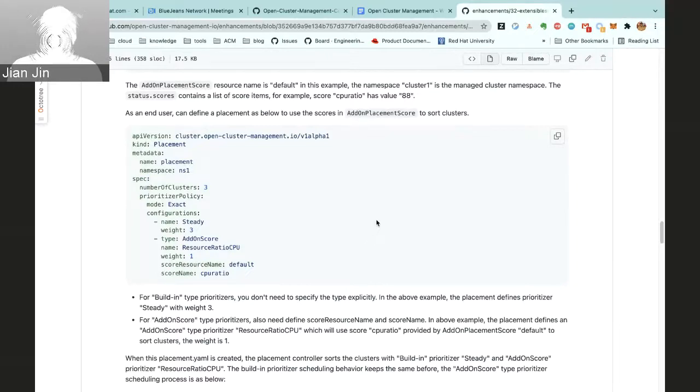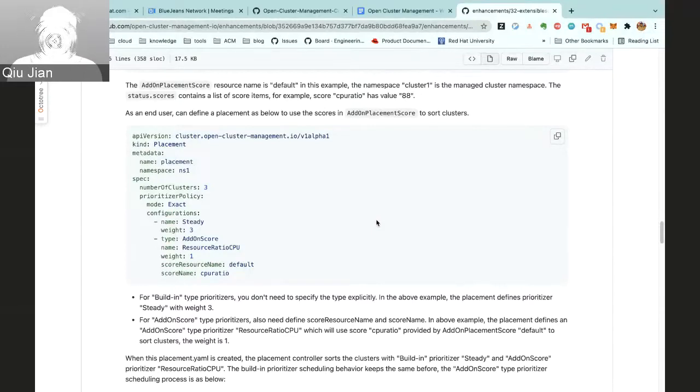Okay, so as in the previous questions, all the add-on placement scores will calculate the metrics to the score by themselves. So I don't think it is reasonable to just sum them up, even by weight, because different add-on placement scores will use different mapping methods to map the metrics to the final score. So do we have any general method for add-on placement scores to map the metrics to the score? I think we don't have that in the document, but that's a good suggestion that we should have at least some recommendation on how to implement the third-party controller.